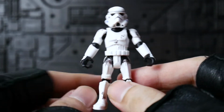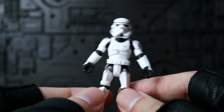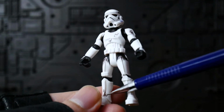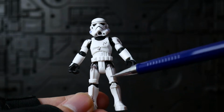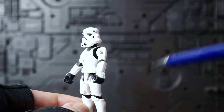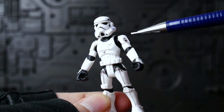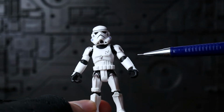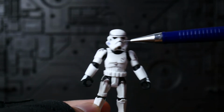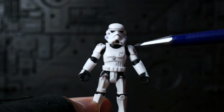I'll focus on the Remnant one here. It has several dirt marks on this area, the thigh, the chest, and then the shoulder pads. I like that better actually. If you know me, I like the acid rain theme, so it's kind of my preference as well.